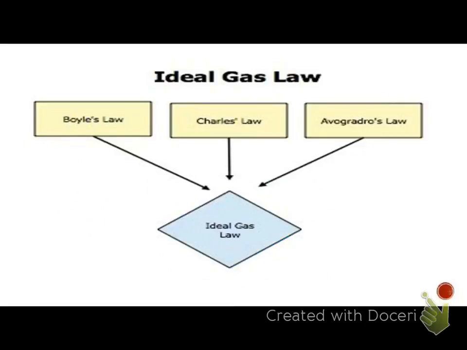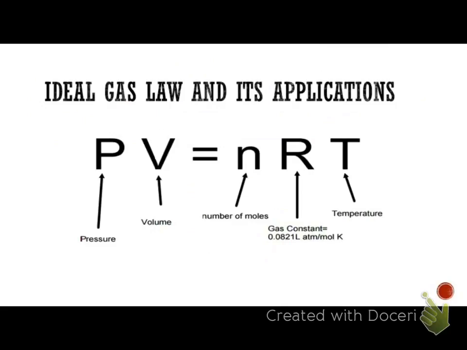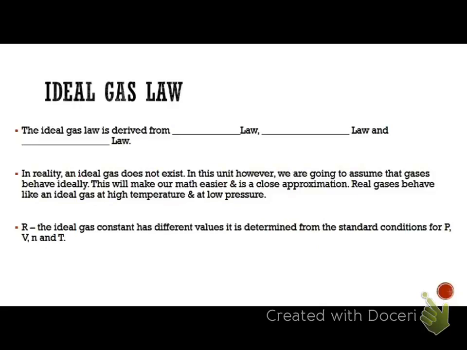So that brings us to the bulk and the meat of our lesson today, which is the ideal gas law. Okay? It looks like this. It has lovingly been called for years and years by chemistry students as PIV-NERT. PV equals nRT. P is pressure, V is volume, n is number of moles, and R is your gas law constant, which we will discuss in a moment. And of course, T is temperature. And when we're doing gas laws, temperature always has to be in Kelvin. Every single time. So the ideal gas law is actually derived from 3 laws, and that is Boyle's, Charles's, and Avogadro's. So fill in your blanks.